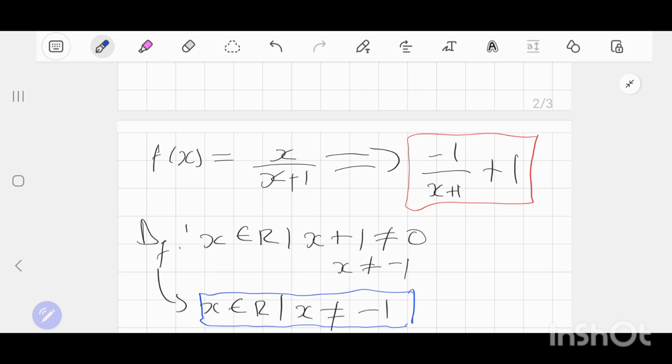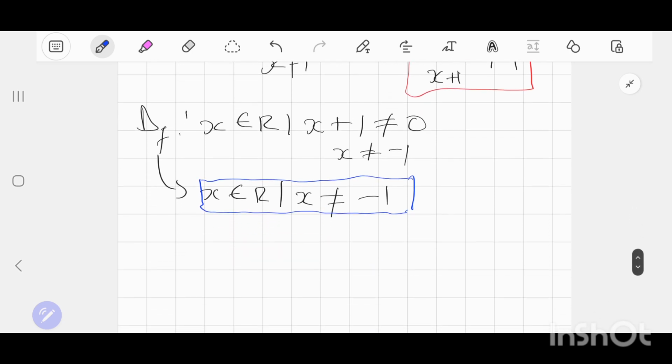You will see, especially as you progress with your calculus, that this is one of the most important things you can ever learn. You'll be very happy to understand it, because you will see its application continuously in different chapters. So let's move on, people. We found our domain, and now let's go and find our range.